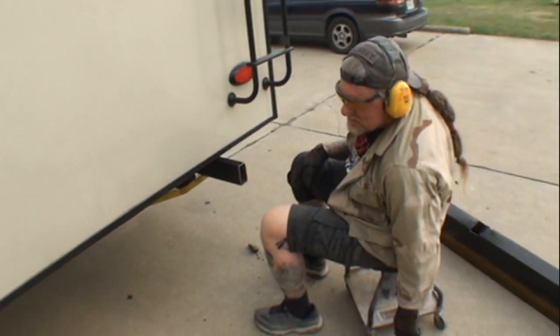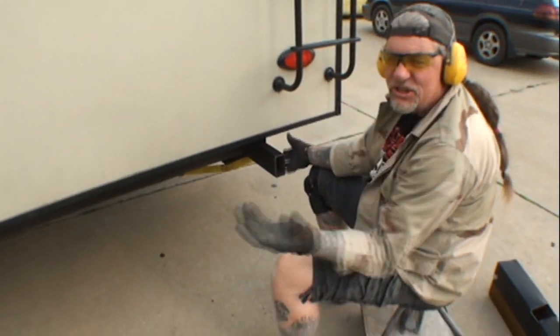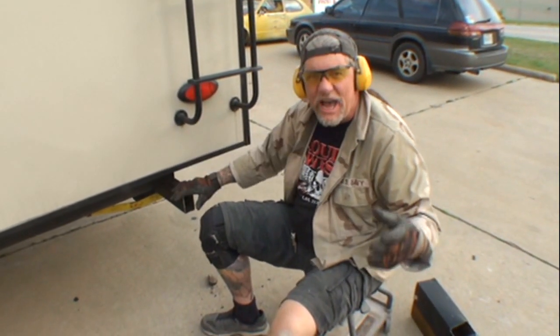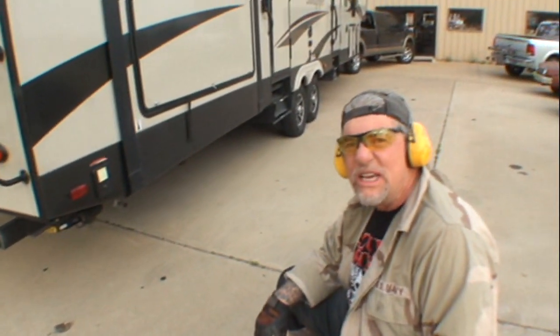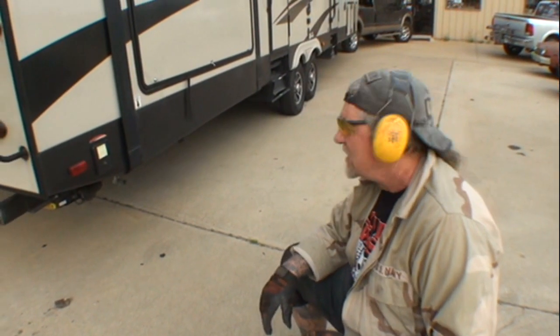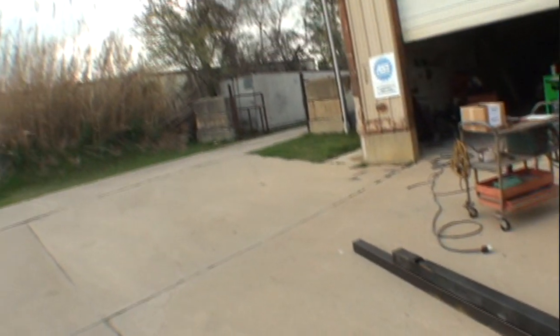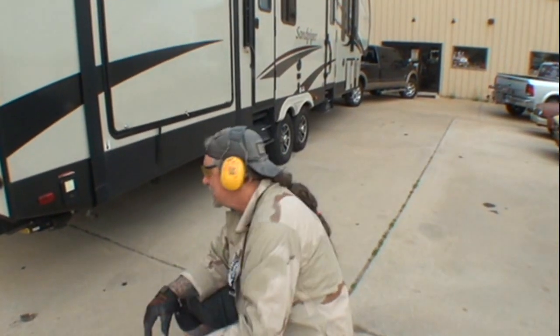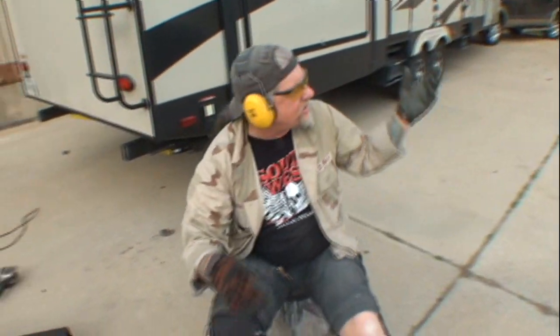We've taken the rear bumper off the trailer — you can see how high it sits. But look at where the axle is placed way up toward the front. So when you come down an incline like our driveway, the rear end drags the ground. As Minnie the body shop girl says: it drags the ground. When you pull into a gas station or camping area, the rear bumper is going to drag. Let me show you how cheap this is for an $80,000 rig.